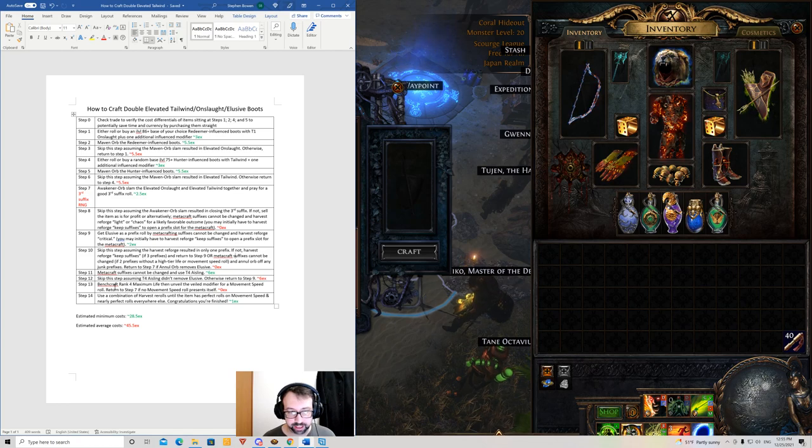I was explaining it, but yeah, we benchcraft rank 4 life, unveiled a modifier for a movement speed roll, almost guaranteed to have a movement speed roll. Return to step 9 if no movement speed roll presents itself. 0x, because that's extremely rare, so I didn't even put an x on there. But it might happen to you. It did happen to me once.